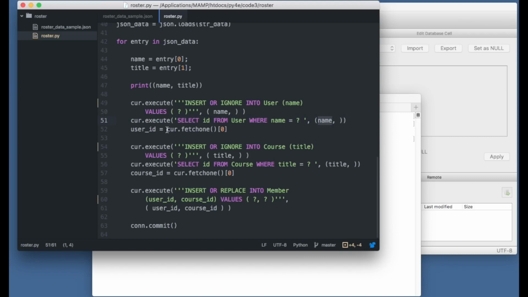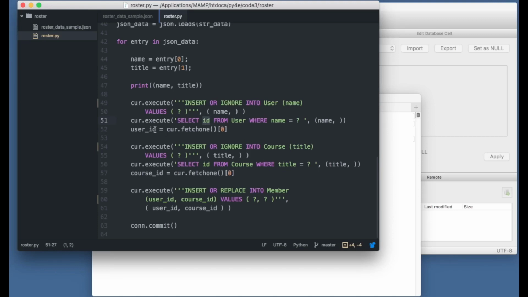And then what we do is we're going to fetch one record from the cursor because that's a select and it gives us back a cursor. There's only hopefully one record there because it's unique. I could put a limit 1 in there, but that'd be kind of redundant because the name is a unique key. And then the sub-0 just means if there were more than one thing that I was selecting, which we'll see in a bit, the sub-0 is just the first thing.